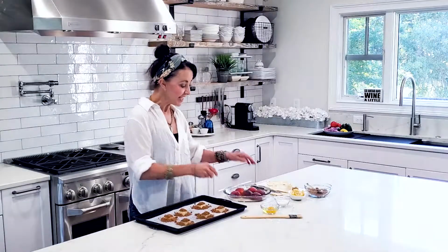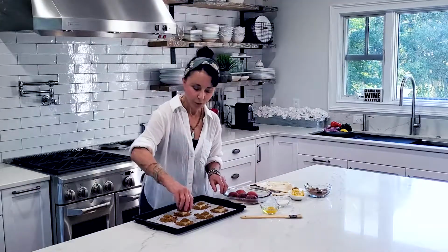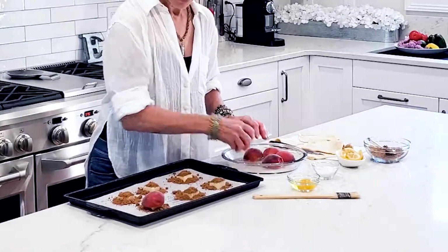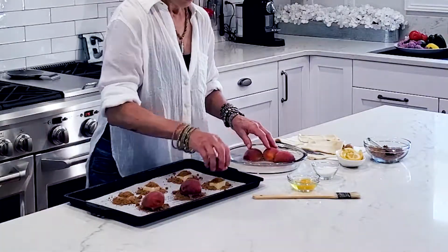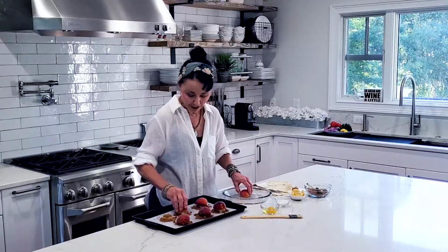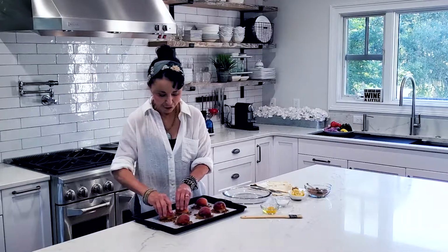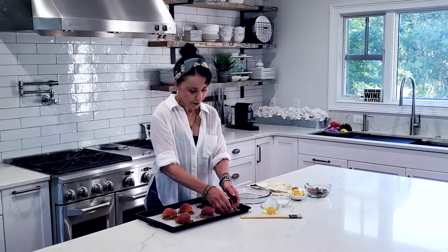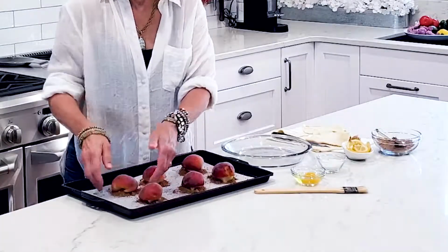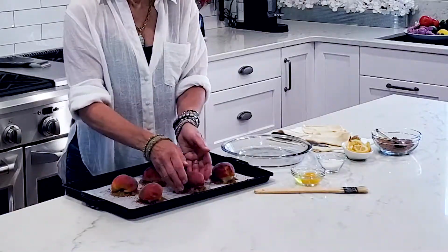Next step is to take these peaches that have been soaking in lemon juice, just to keep them from turning, and we're going to take each one and just sit it on top of the pat of butter. So we do that very quickly. I told you this was so easy. This is one of these recipes that you'll be making all the time. People will love it, and you'll make it at the last minute. And then just kind of scoot the brown sugar around it just to tuck it in. You don't have to be real careful or specific about it. Yeah, just kind of bring it in.